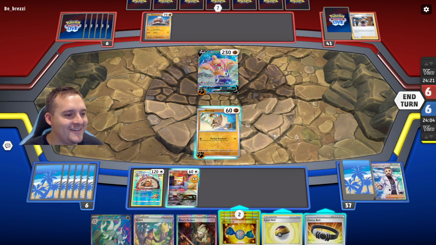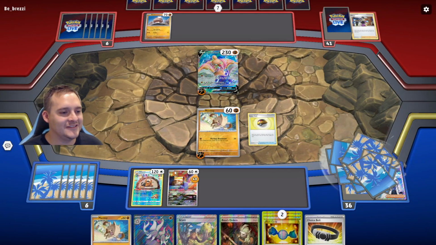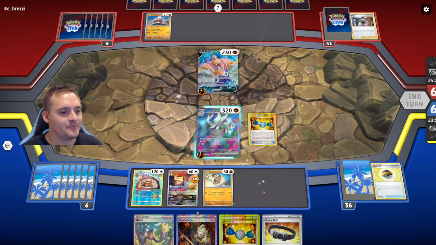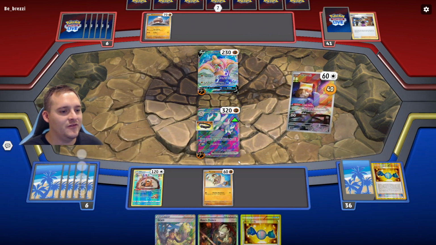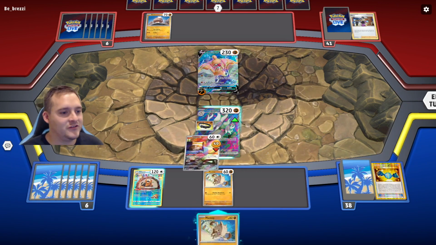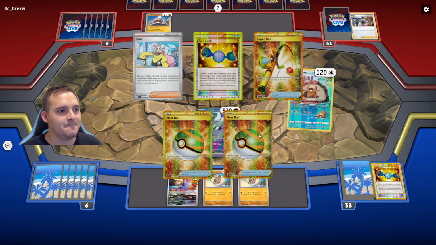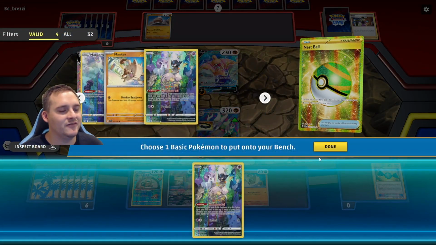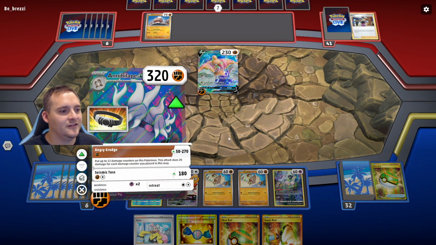Oh, and the Choice Belt! Bro, get out of here. Alright, Level Ball. Grab another Mankey, get those guys set up. And we are rolling. Let's go ahead and Rare Candy. Attach the Choice Belt. We can go ahead and Skwovet the rest of this hand away. Don't really need anything else. We want to set up a couple more Mankeys. Speaking of Mankey, we'll go ahead and do that. Industrious Incisors here. And another Nest Ball. That can grab us a Mew just so we have something to pivot into. Just in case.